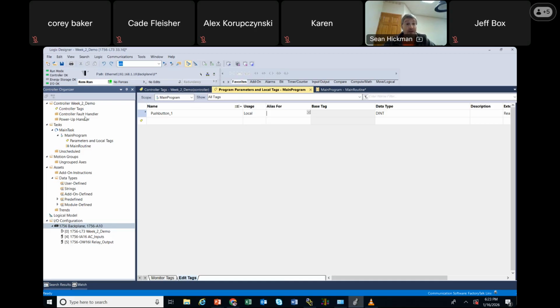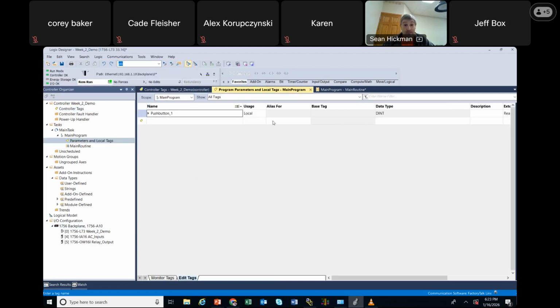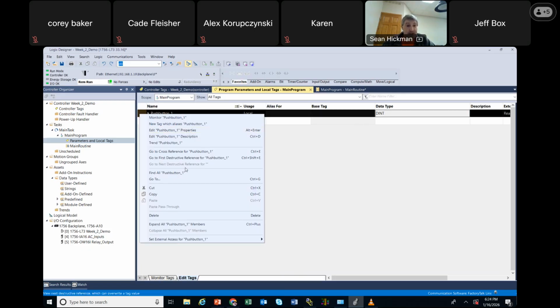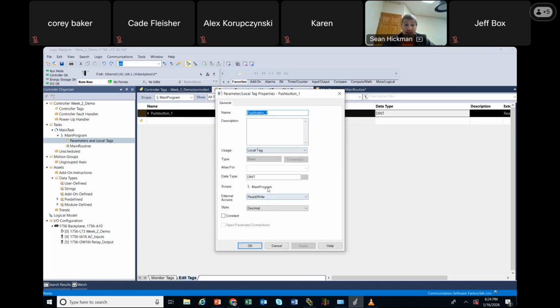I know. So anyways, I'm going back up here to my controller tags right here. Look at that, all of a sudden I've got controller tags, and my controller tags are my outputs and my inputs. So they're there. I did want to go into my parameters and local tags right here, and I wanted to make this not, oh, I got it. Let's go into here, edit tags, give it to me. It's not going to let me do that. I would want to come here, but I got in trouble there because I can edit the properties from here now. It kind of got me messed up.